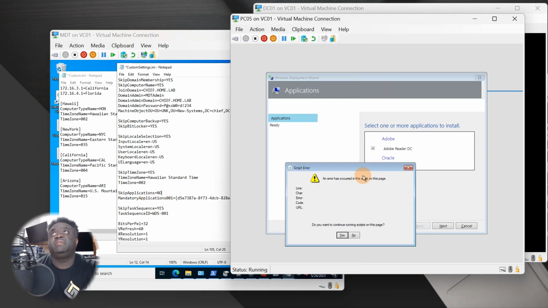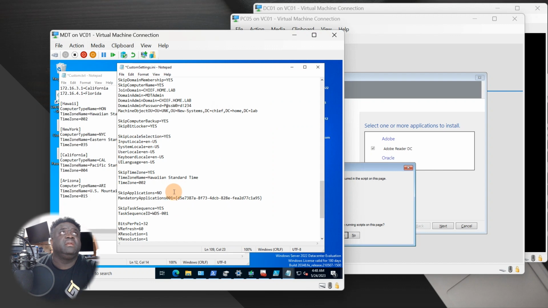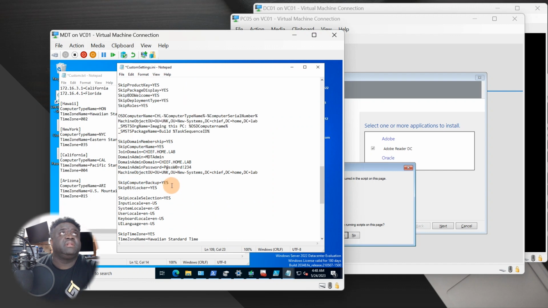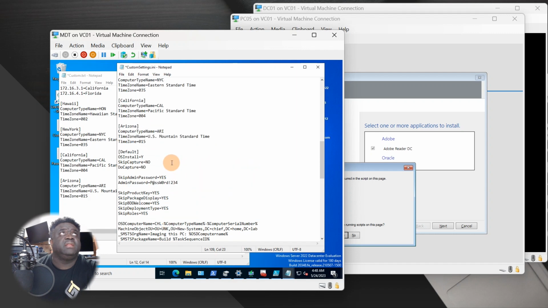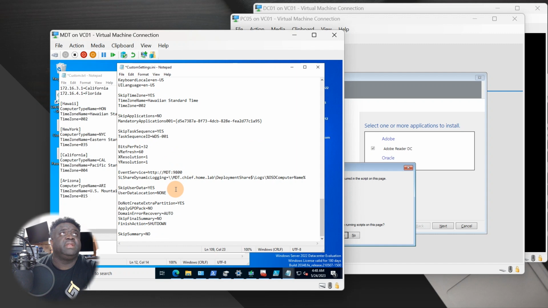This is right here, right? So once we select this as yes, it should skip the applications and then go to ready. We skipped almost everything else, so it should be taken now. And everything looks fine for a touch-free deployment.